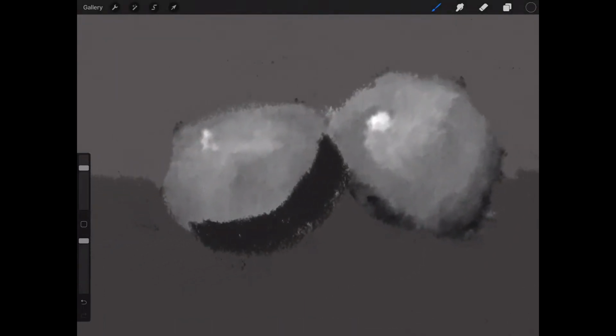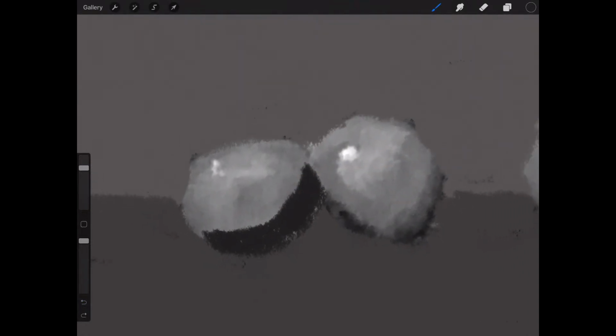So the light's coming in this time from this direction. And if we know it's coming in this direction, how do I know? Because look at where the highlights are. So if it's coming in this direction, well then that'll be that, and it casts a shadow, but it's also in front of this, so it's going to cast a shadow there as well.